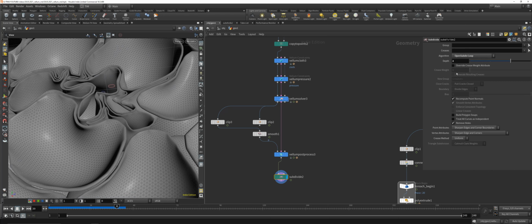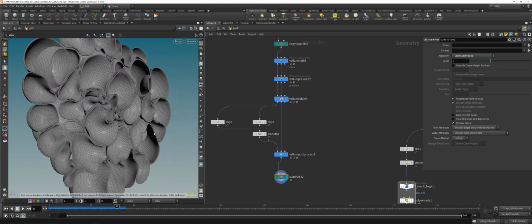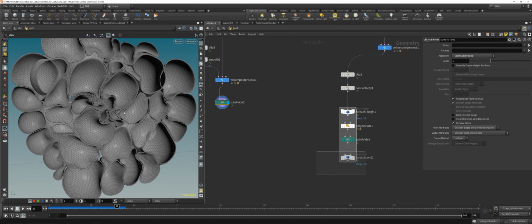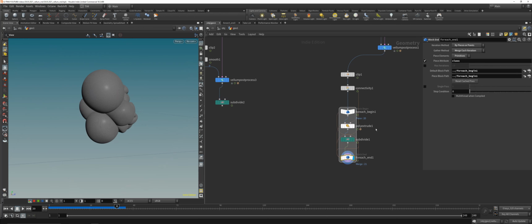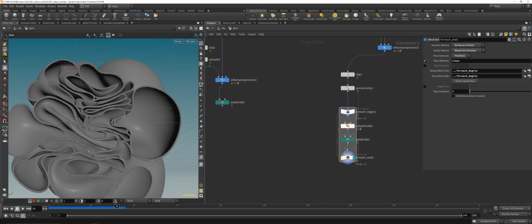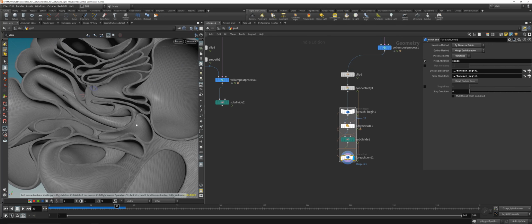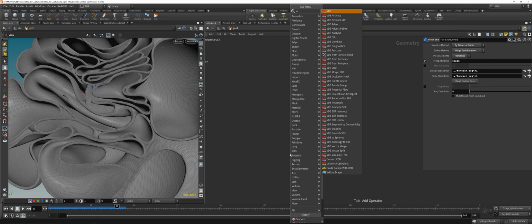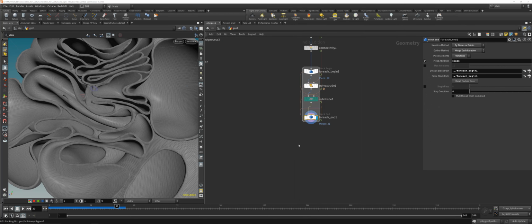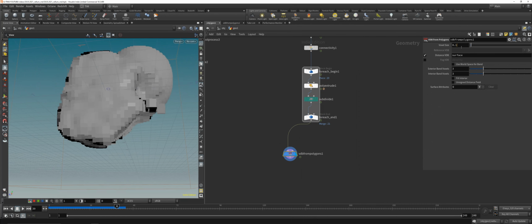Of course, you can subdivide it, you can smooth it, you can VDB remesh it. That would be another approach. So you can VDB remesh it, or what I did here, I just did a simple poly extrude and a subdivide. And of course, when you VDB remesh that now, I think you will end up with a whole different kind of form or approach.